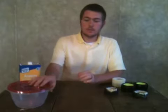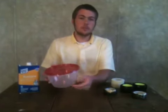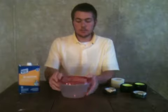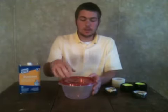It's real easy, it doesn't take long. Make sure your lid's on tight when you put them in here so that all your fumes are trapped in. If not, your liquid will just evaporate out of there. Keep that on tight. I would definitely suggest doing this outside and wearing gloves because it can dry out your hands.